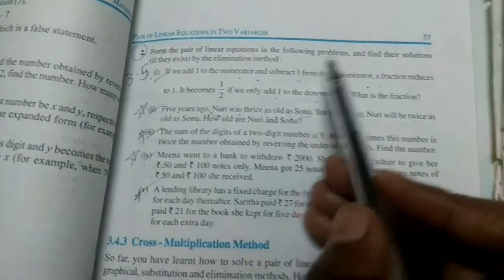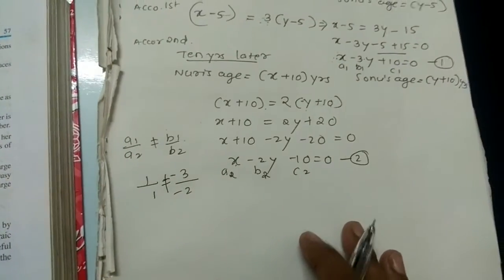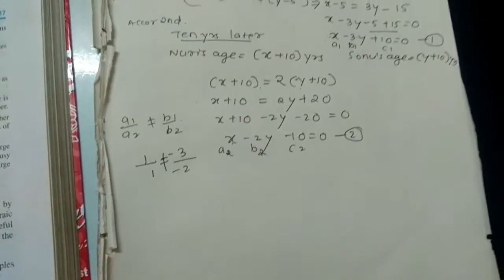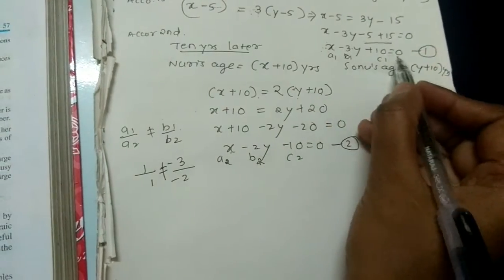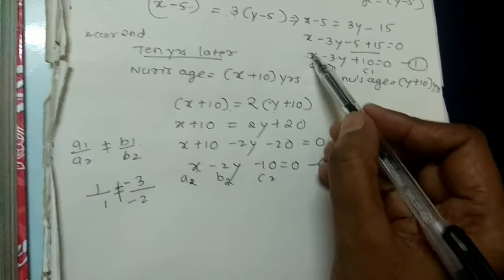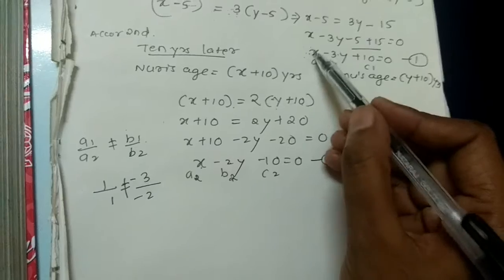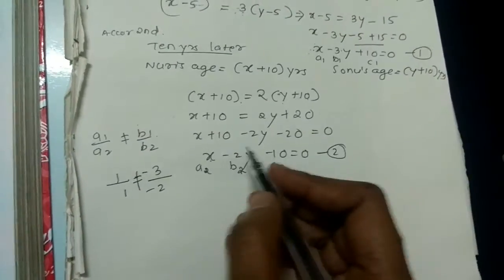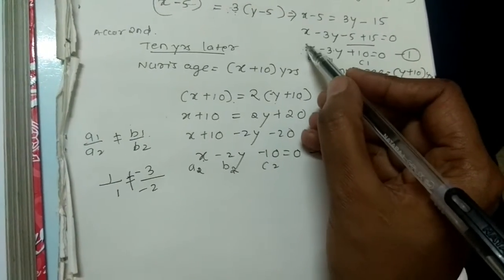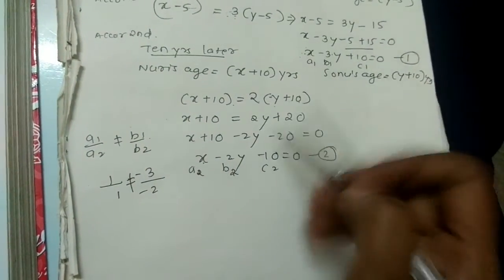And here it is given to find the solutions if they exist. Yes, the solution exists, and we have to find it by the elimination method. So let us start. As we know, in the elimination method we have to eliminate one of the variables. So let us write these two equations. If you observe this, I would like to choose x because the coefficients are the same here. When coefficients are the same, it is easy to eliminate. So the coefficient is plus 1, here it is also plus 1. To eliminate that, we have to subtract these two equations.